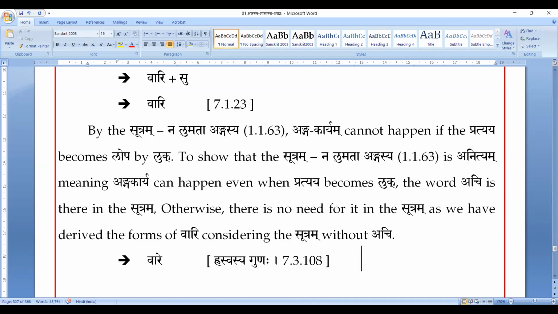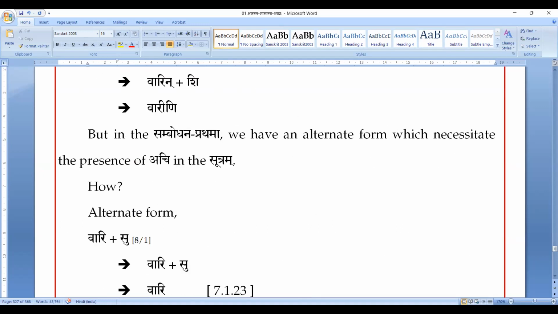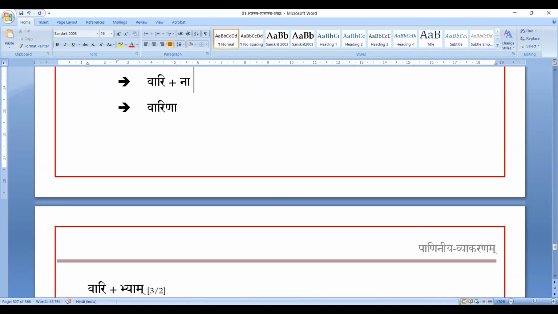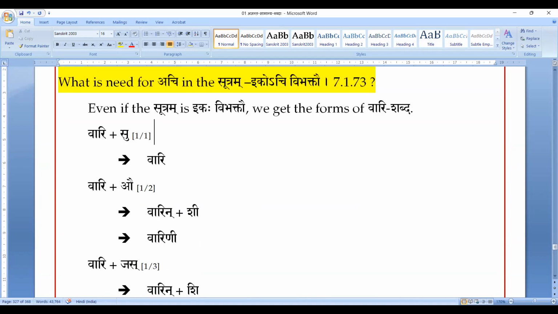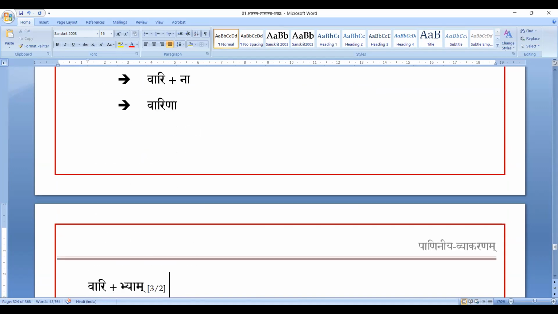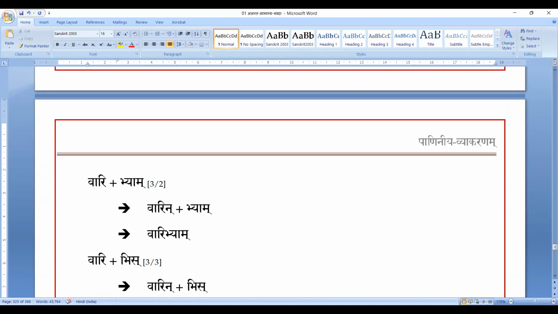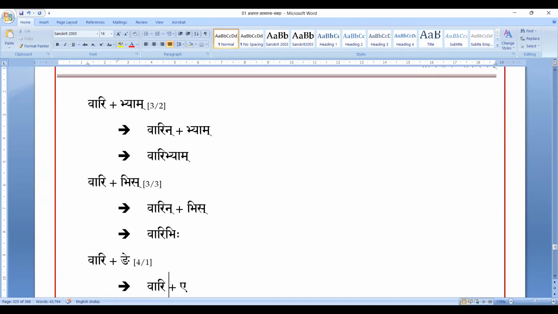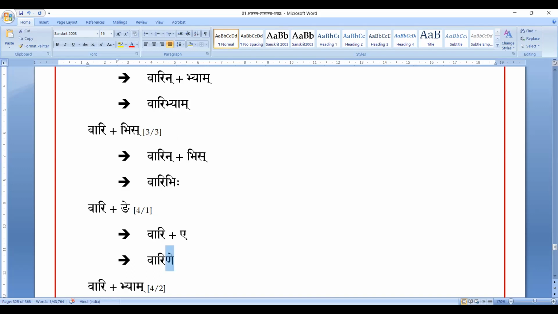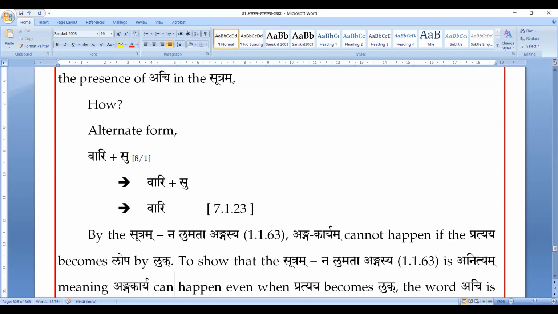So when achi is there, then what happens? In the first vibhakti, if you take it, anyway Num will not come because it is not ajadi vibhakti pratyaya, therefore Vari only will come. And if you take 3-2, 3-3, etc., they are ajadi vibhakti pratyaya anyway, therefore Num will not come. So Varibhyam, Varibhih. Num will come only in 1-2, 1-3, 2-2, 2-3, 3-1, 3-2, 4-1, all those places. Right? So the significance is only for the sambodhana, prathama, dvitiya rupa. That is why this achi is in the sutra.